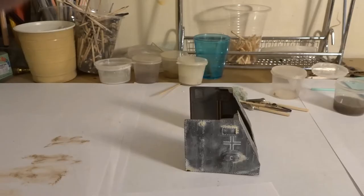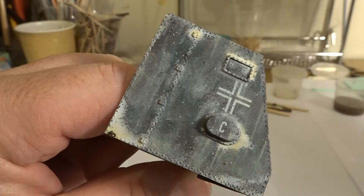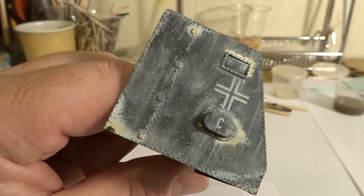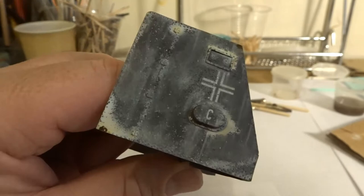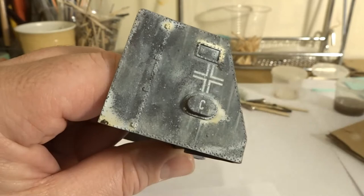Now it's time to add another layer of colour — we're actually going to be doing some dirt. This time I'm going to be using raw umber. It's very important here to make sure you don't load your brush too much with thinner, because the last thing you want is to take off all the hard work from the other layers. We also want to be somewhat more precise than with the other layers. This is sort of a little bit like shading — aim for the corners, around where the shadows would be created the most.